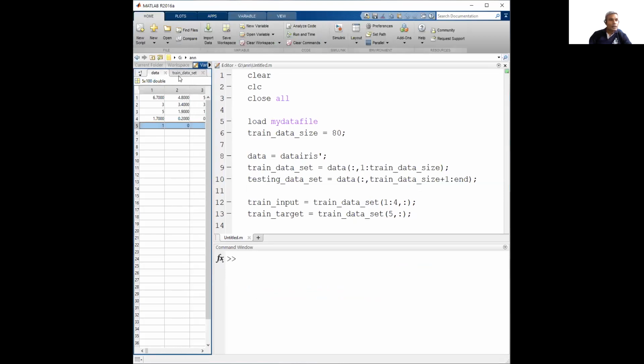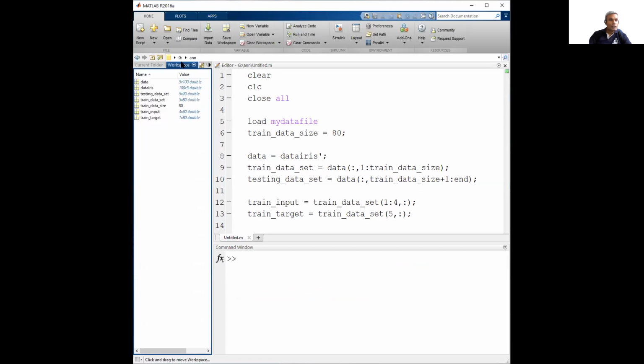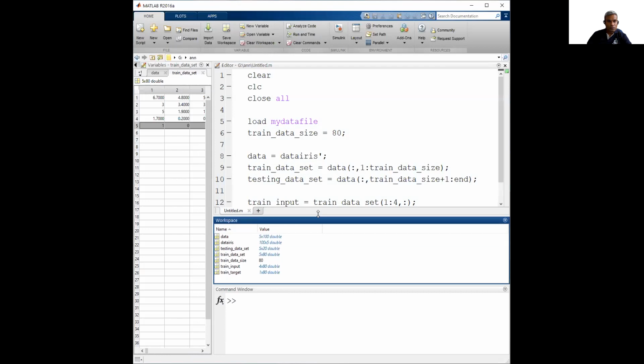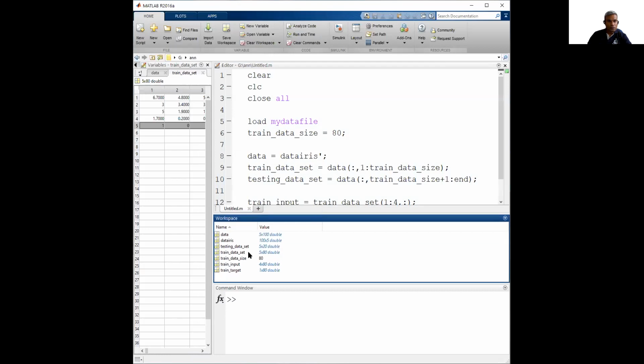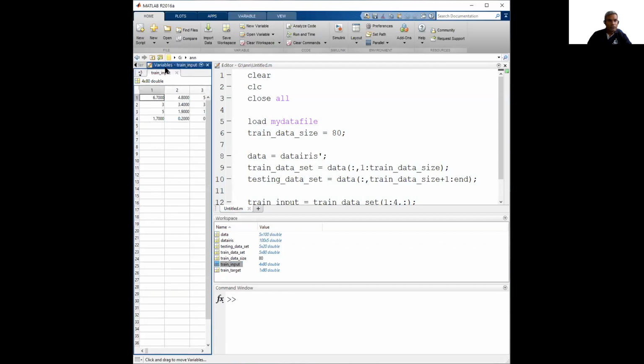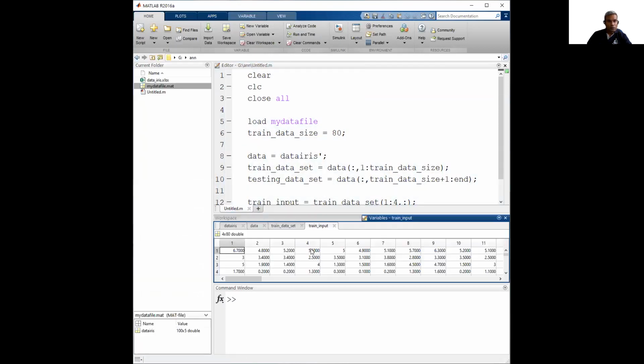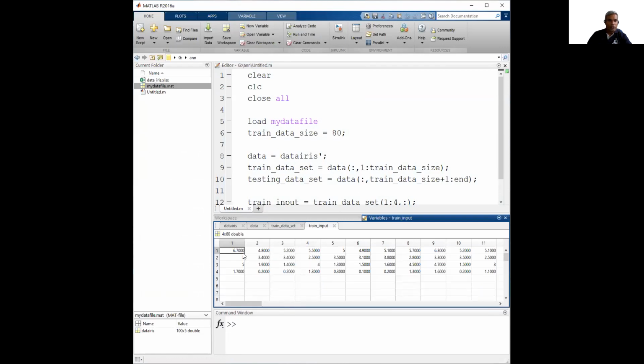Right. Now, if you look at the workspace, you have now training input 4 by 80. These are the attributes of different flowers. You can see different flowers like this.